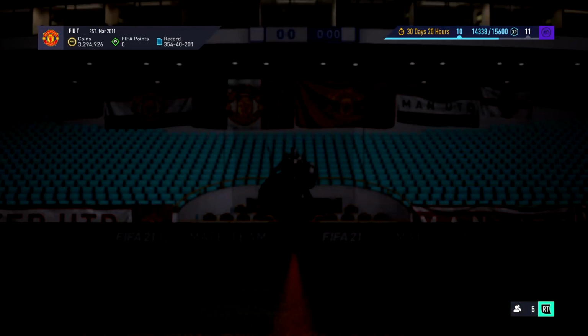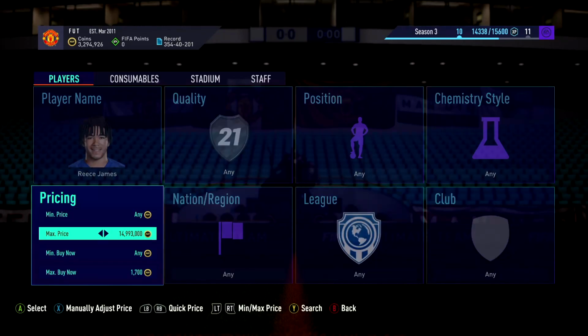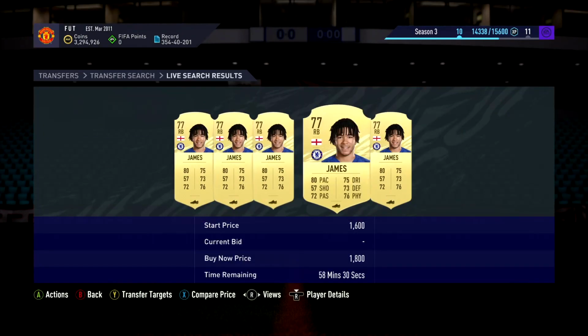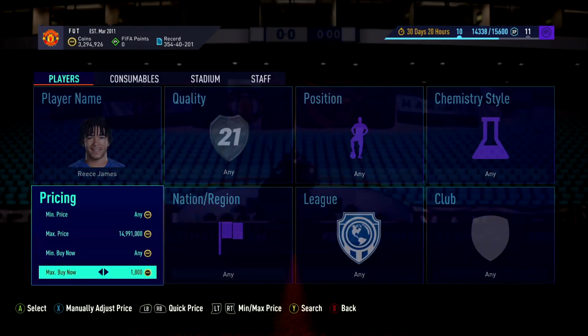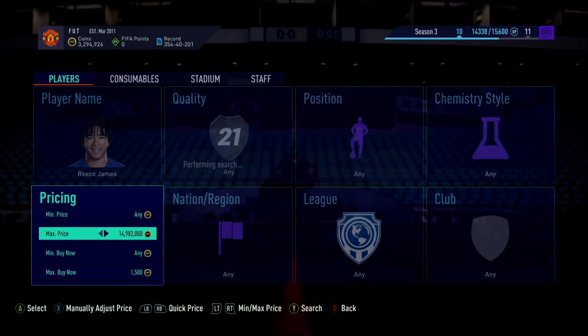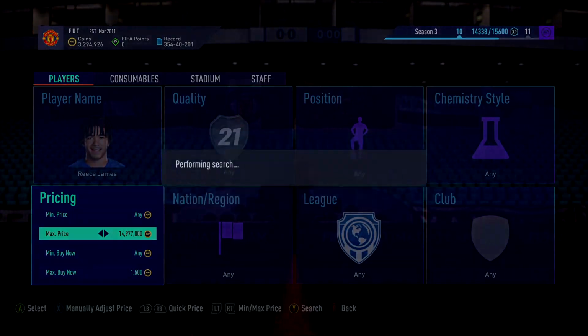So the market isn't that busy on PlayStation either. So let's have a look at 1.7. Let's go back and have a look at 1.8. Yeah, so it looks like 1.7 is going to be where you're at. So I'd probably snipe at 1.5. Obviously, anything lower than that is going to be better.